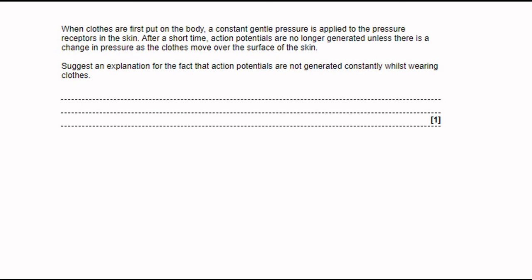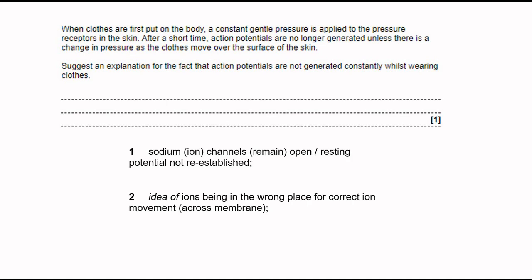Final question, I quite like this one, have a read through and have a go. So some kind of explanation, so why do we not generate when we have clothes on? We kind of forget that we've got clothes or glasses or our watch on all the time. And the idea is the sodium channels are being stimulated, so they're always open, so we're not actually getting back to this resting potential, so we can never produce the next action potential. So you stop detecting it.